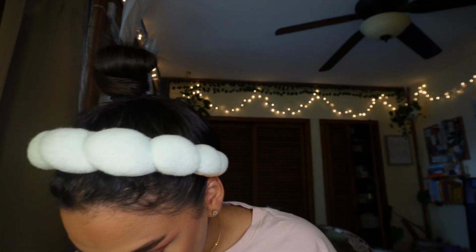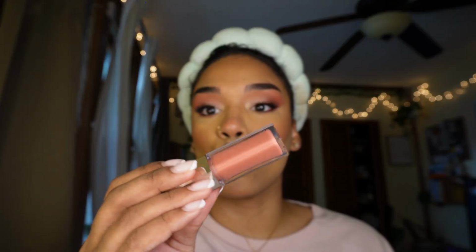All right, let's finish this up with, I'm just gonna do a gloss. Regular gloss, nothing too crazy. Let's see what glosses. I have a lot of glosses. Ooh, this will look so cute. This is the Fenty Beauty Gloss Bomb Heat in Fussy. Put this gloss on, even though it stings a little bit. Oh. Simple, cute, right? All right, let's get dressed.